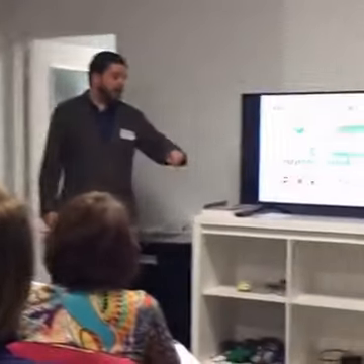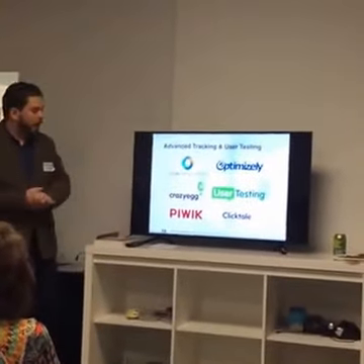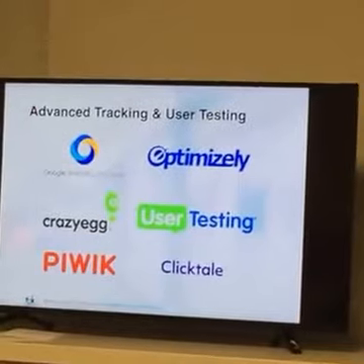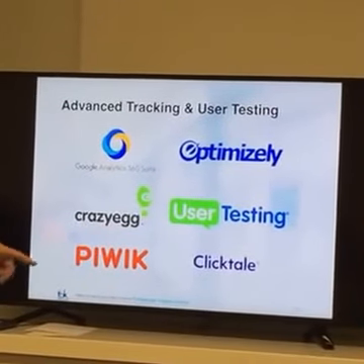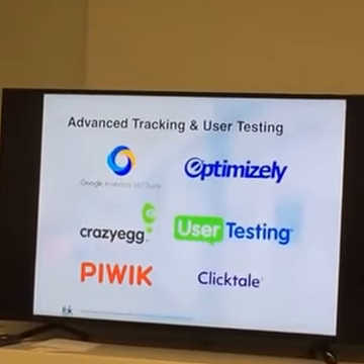Anyway, there are alternatives to Google Analytics if you just want to try something new, or you have a tinfoil hat about Google knowing what you do. Piwik is a good third-party option for doing analytics. And then Clicktail, kind of like Crazy Egg, is an interesting one for specific kinds of testing.